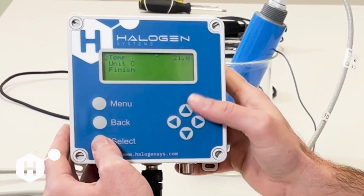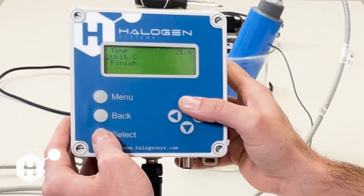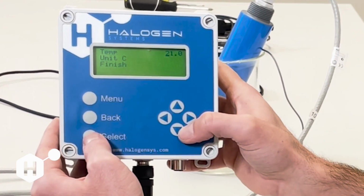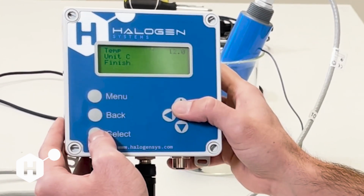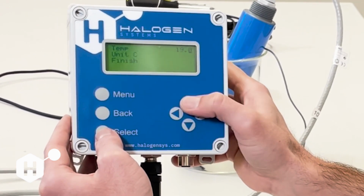Now remember, if it says unit F here, but you're using a reference of unit C, you need to go down and change this to whatever calibrated reference you are using. In my case, I am using degrees Celsius, and my reference measurement is 19.7. So I'm going to use the up and down and right to left arrows to change this to 19.7.